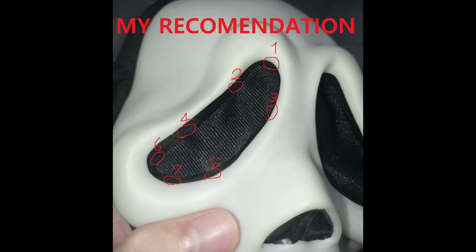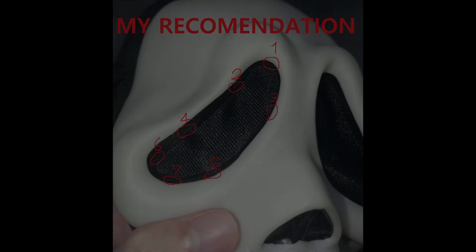And to do that, most people recommend you use glue. But honestly, I wouldn't recommend that because at some point that glue's gonna fall off again, you know? So what I did for mine is I took a black thread and needle and I sewed it back on the mask, hiding the thread using the black rims around the eyes. And you don't need to sew it full circle around the rim. You just need to do a few specific hold points on the rim so that the eye mesh is secure but also doesn't look like shit, you know?